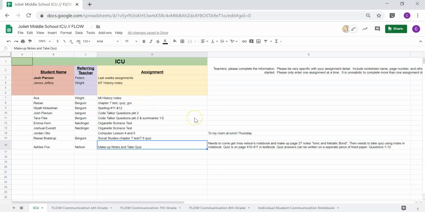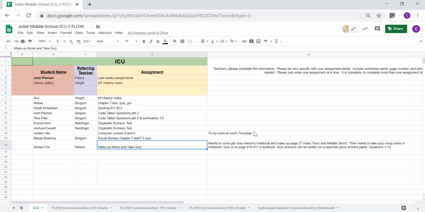One of the suggestions that was made was for better communication with our 8th grade flow class, which is a targeted study hall for kiddos. In addition to that, finding a way to better communicate with our special education department on specific individual assignments that students may have. So I don't think this document's perfect.